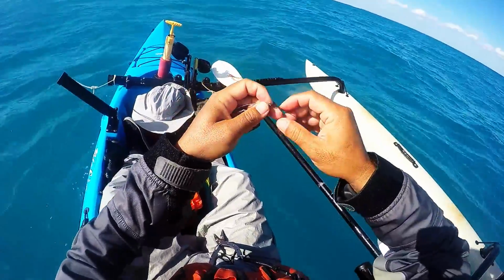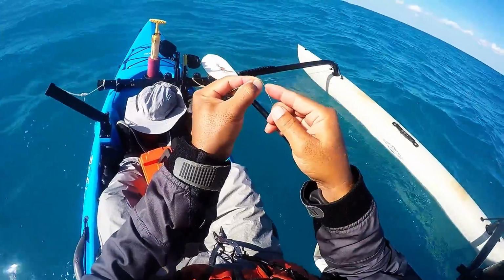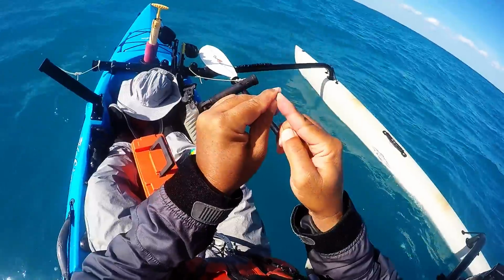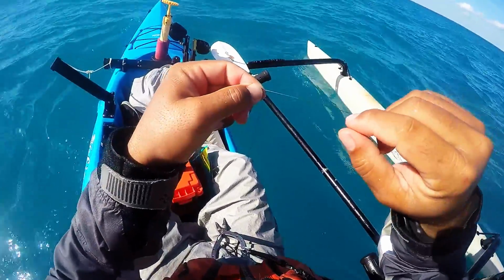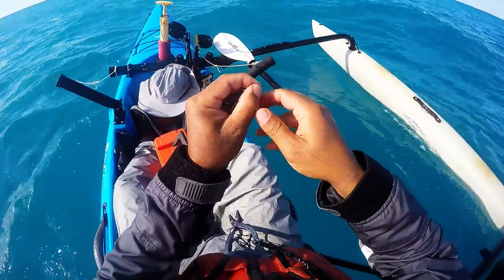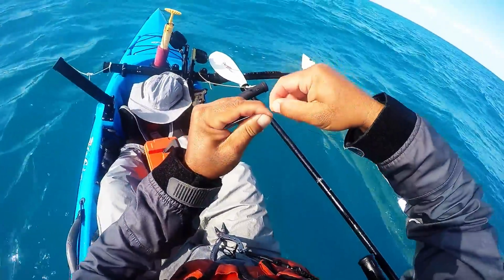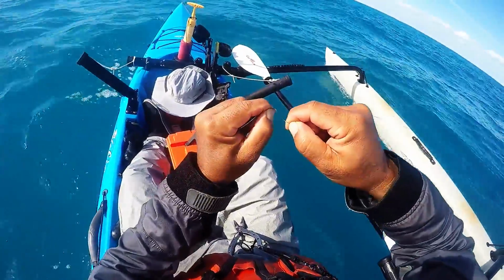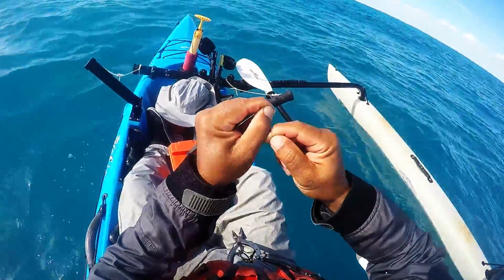Okay, so we've got the loose ones there, and then you're gonna bend the tag end one 90 degrees. Because now we're gonna do what's called a barrel wrap. And the barrel wraps are going to be consecutive wraps right next to each other, and they're going to be very tight, and then that's basically going to lock everything together. So I just wrap it like it's thread since it's so light. And you want to get right next to each other without overlapping them. I usually go at least around 5 or 6.